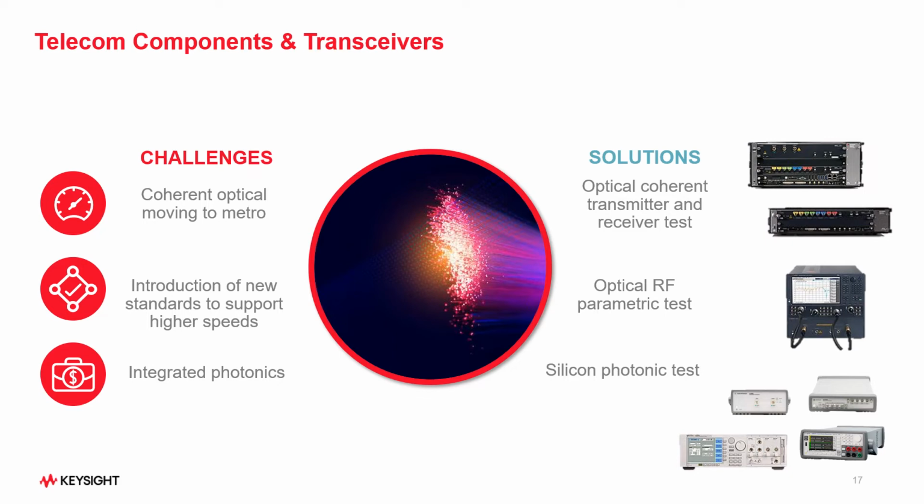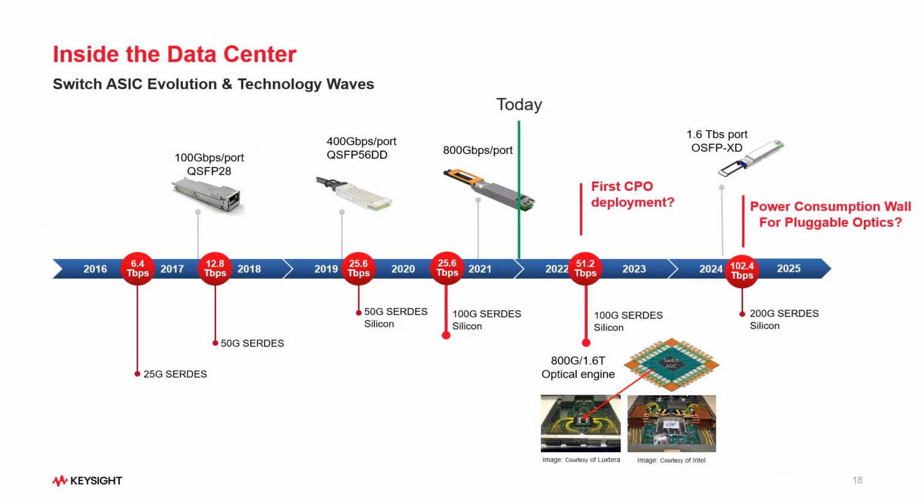These measurements are complex and time consuming. So again, deciding on the right test tools will help the designers to gain first mover advantage. So it is also worth having a look at the switching speed evolution of a data center. As we speak, we are right into this development, and we don't see a glass ceiling in the near future.